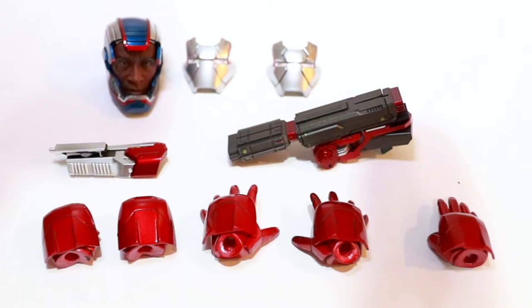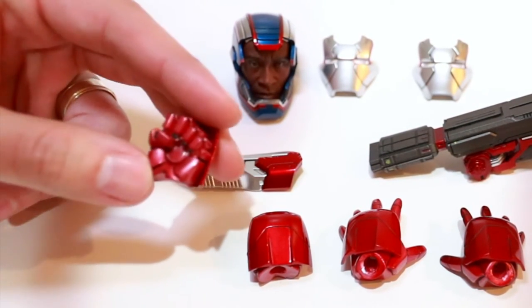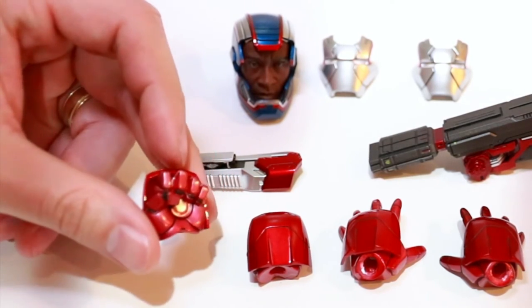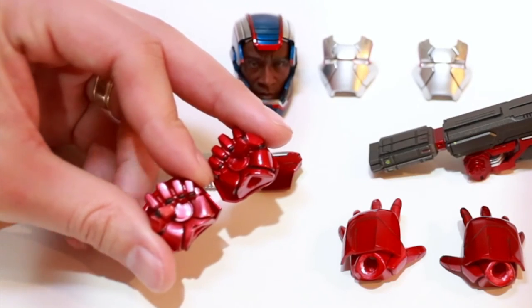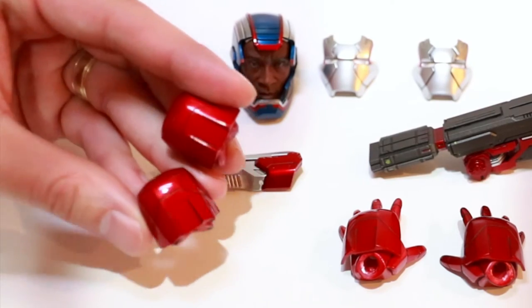So I have the pieces laid out here so you can see them. Again, there you can see the five hands, the big gun, the little form gun, the head sculpt, and the masks. So on the left here, you've got basically a pair of molded fists, just kind of stationary, no repulsor on the inside. Basically identical, just kind of fighting fist accessories. Pretty straightforward, those guys.